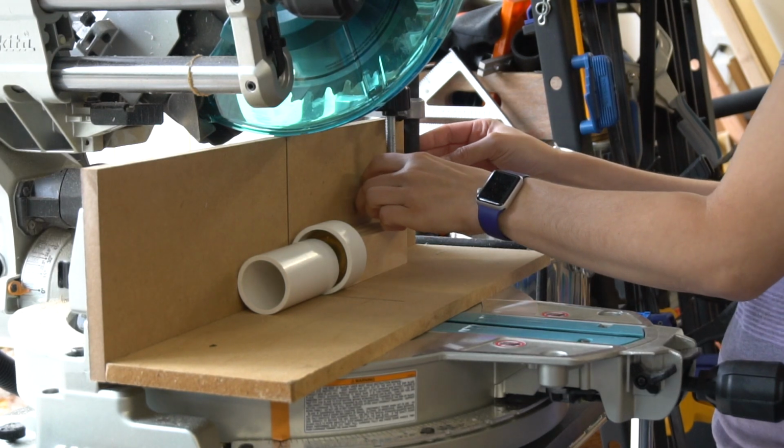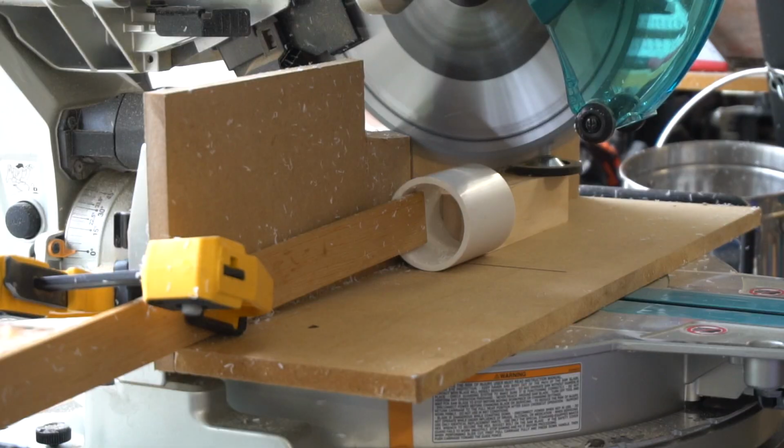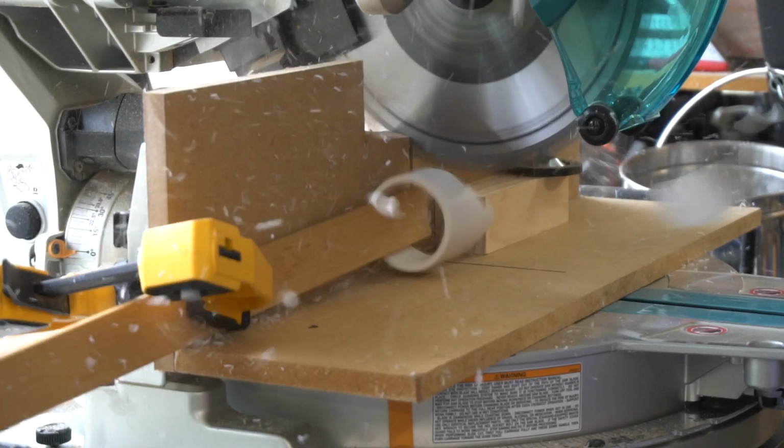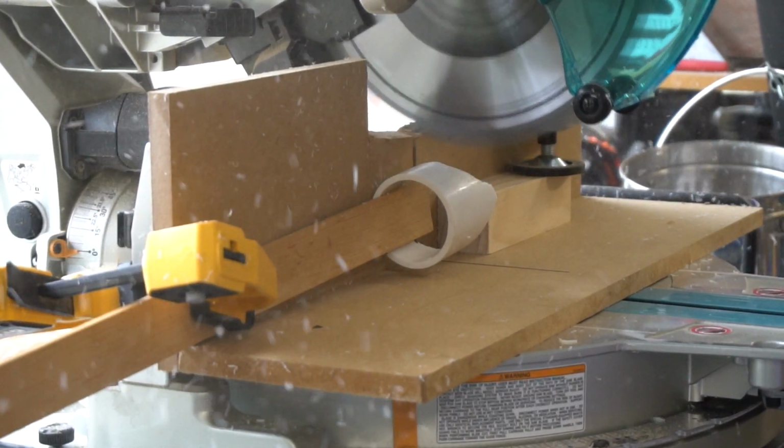So midway through, I was trying to come up with a jig to hold the PVC pipe in place so we can cut smaller pieces on the miter saw. And one of the pieces shattered, and I was wearing eye protection, but it still went everywhere. The pieces went everywhere. We have footage of it because we were filming it, but it doesn't even look as massive as it was. That gave me some trigger shock, and I was like, okay, no more trying to cut shorter pieces. When you cut the longer pieces, it's not an issue, but when you try to get to the shorter pieces.